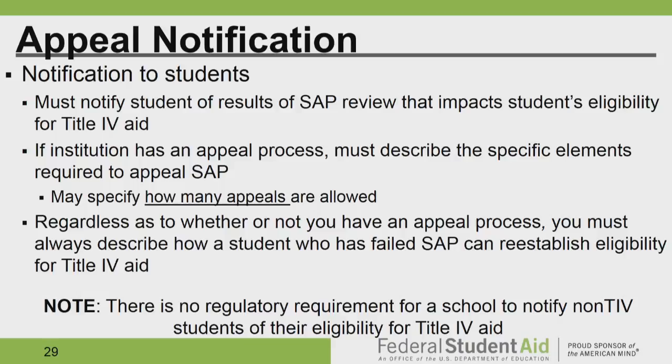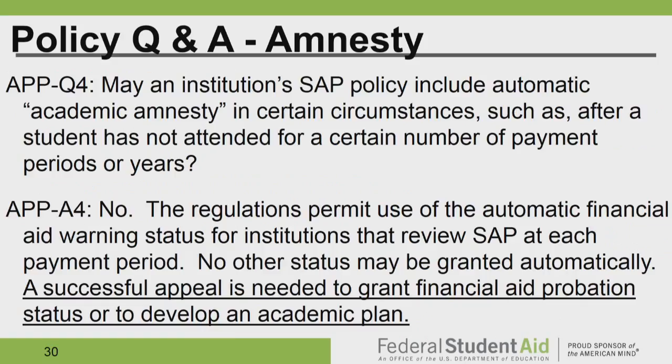The one thing we do say is for non-Title IV students, so those students who aren't receiving any Title IV aid, you do not have to notify them. If they had been receiving Title IV aid, they would be placed on warning or they would have been suspended. That's up to you, right? You can if you want to, but if they're not receiving Title IV aid, there's not a requirement for that. You also get to dictate how many appeals. Right? I have schools that say 1 appeal while they're at school. Some have 2, 3, right? So you have, again, some flexibility.